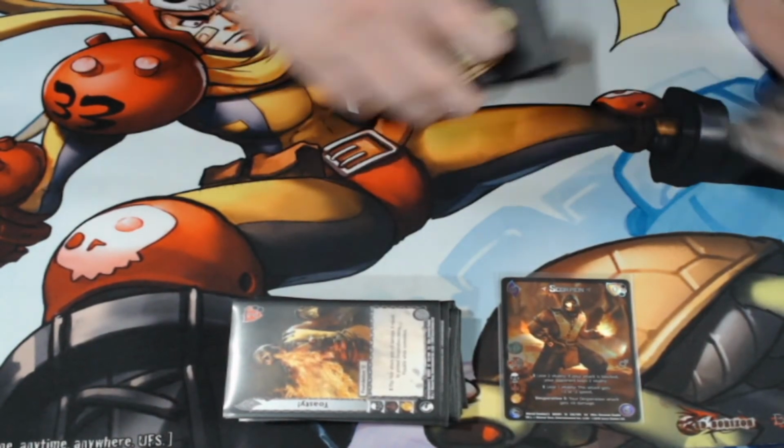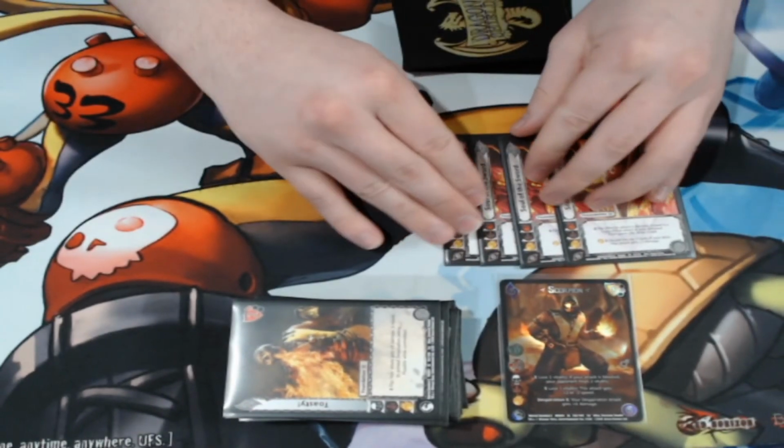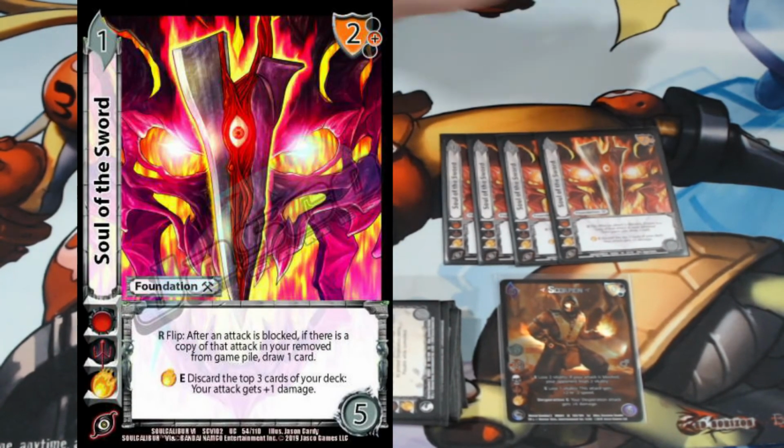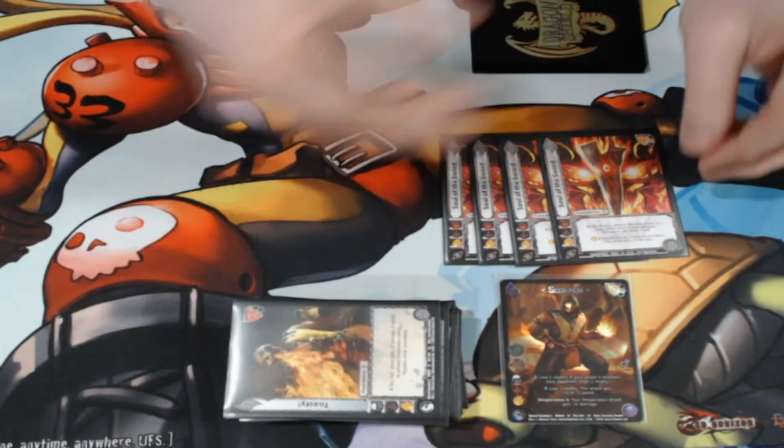And then my last gotta kill ya card is Soul of the Sword. The Fire Enhance, discard the top 3 cards of your deck. Your attack gets plus 1 damage. It's just a little extra. Maybe it turns it from a 10 damage attack to an 11 damage attack, which means now in half block they're taking 6. Not to mention the burn too. 8 versus 7 is good enough.